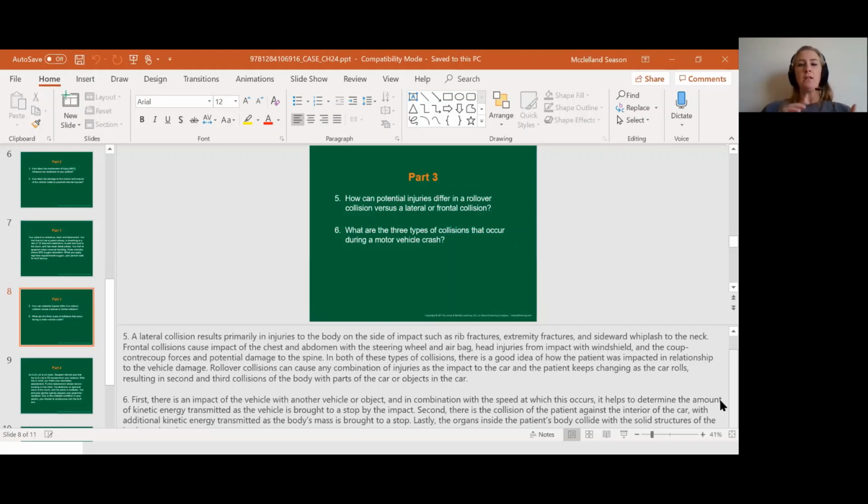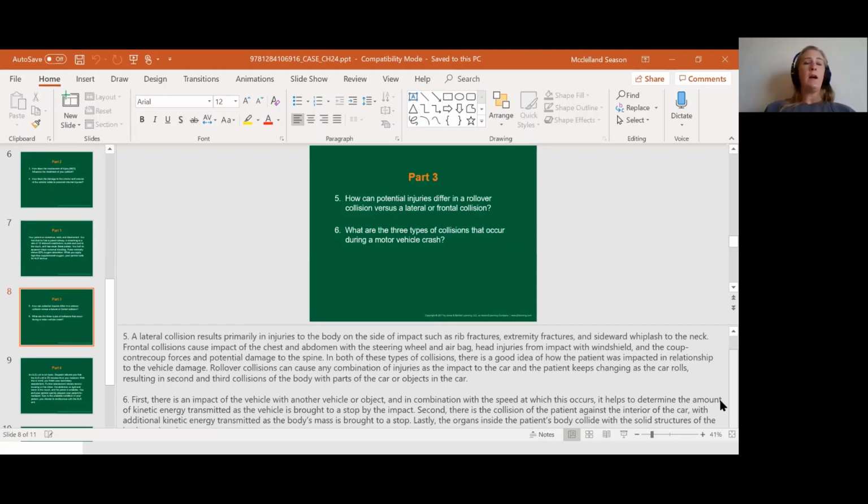If you're in a rear end collision or you're in a frontal collision, those organs on the inside hit the rib cage. When you're in a lateral collision, think about the space inside your rib cage again and the organs inside your rib cage. What happens to the organs in a lateral collision? The lungs go in and compress towards the side. Yeah, and so what happens to the heart? It also gets compressed between the two. The heart gets moved too.